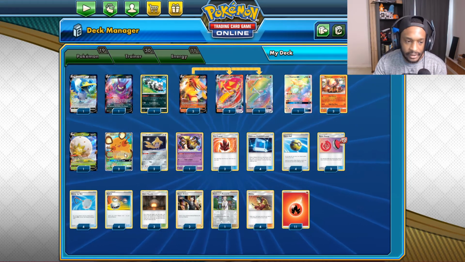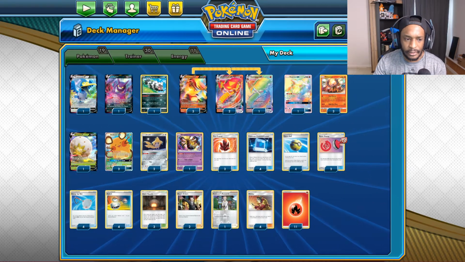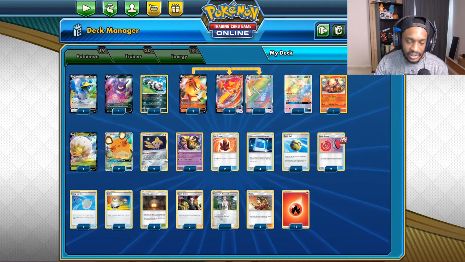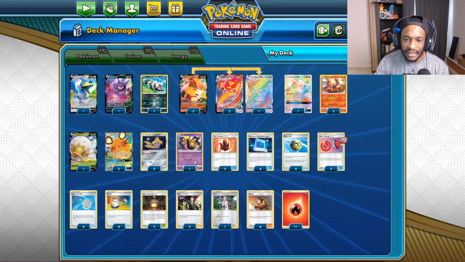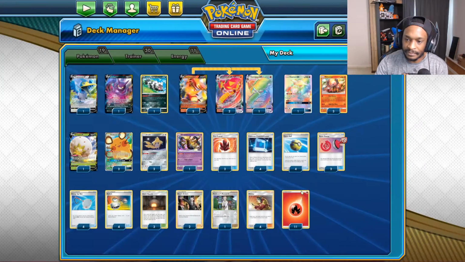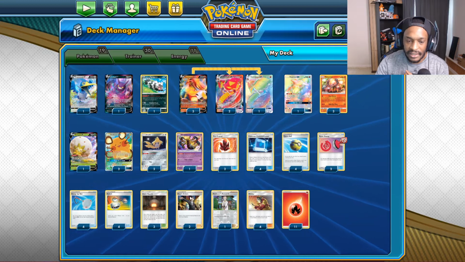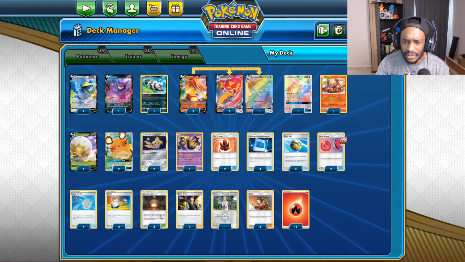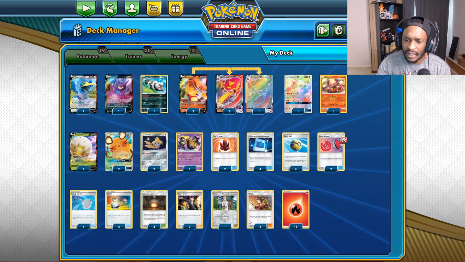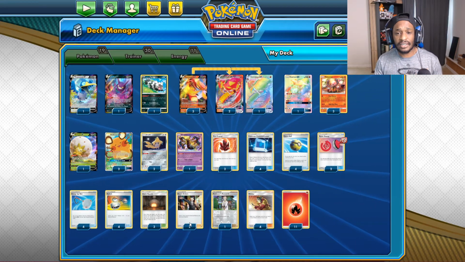Dedenne does Dedenne things. Jirachi, which has kind of fallen off a lot since the rotation has hit, because it did lose its best friend, the Escape Board. And then, of course, the Giratina with the Dimension Breach. And then outside of that, you do have the Fire Crystal, Pokémon Communication, Quick Ball, Reset Stamp. It's kind of generalized item cards here. And then, of course, the Giant Hearth, and then the 11 fire energy. So let's go ahead and take a look at the deck.